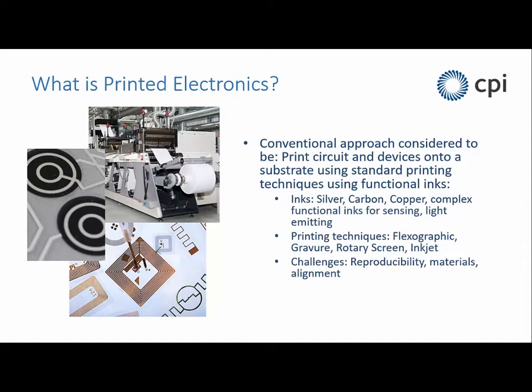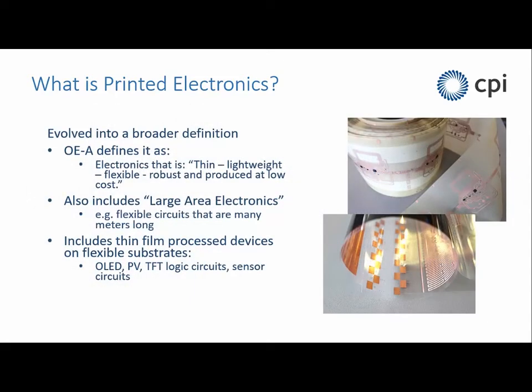The print industry is very good at producing high volume of what looks like fantastic pieces of print, but if you're looking in detail, if you're trying to get a 0.1 millimeter registration of components, then you're probably going to struggle with conventional print. So there are some interesting challenges that we'll look at possibly as we go along.